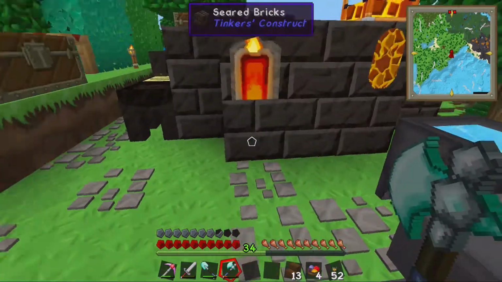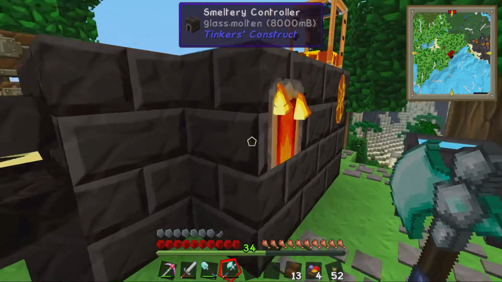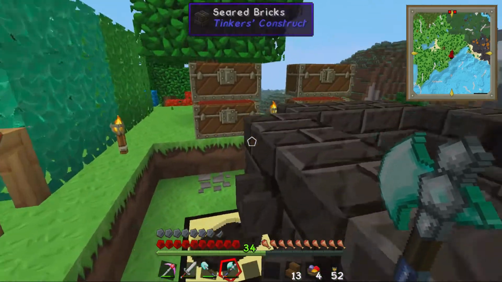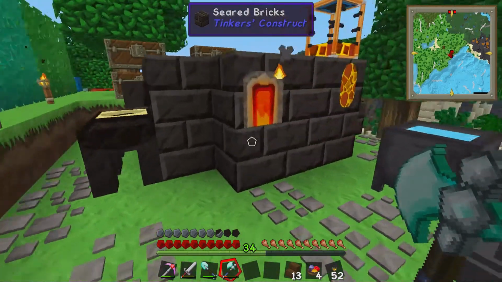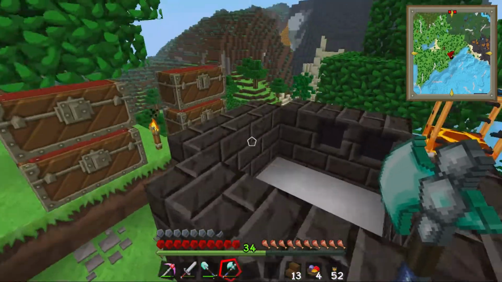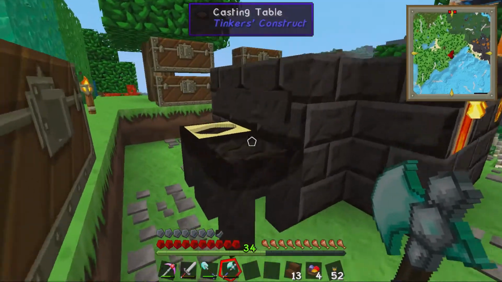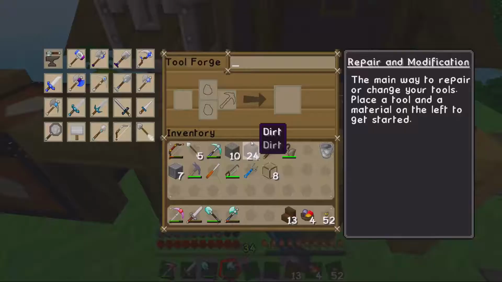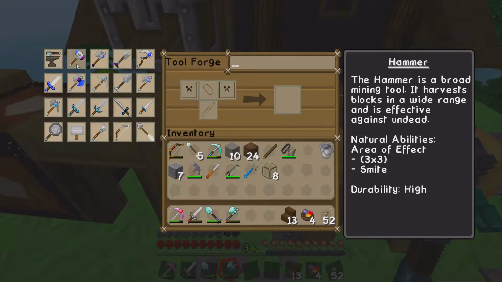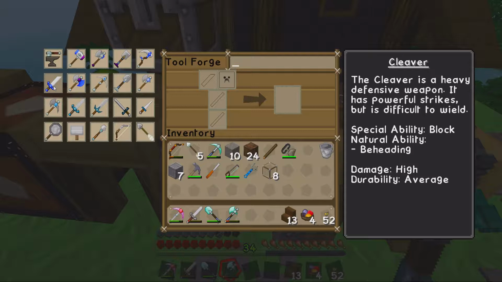So, we need to make some tools. And making tools in this process actually takes quite a while. Smelting everything down, getting the proportions right, making sure you don't mix the wrong metals together to make a new metal, yada yada yada. It takes a while. So I decided to do a lot of it off camera, but I'll show you what I did. We're going to make my hammer, a lumber axe, a normal pickaxe, and a cleaver.